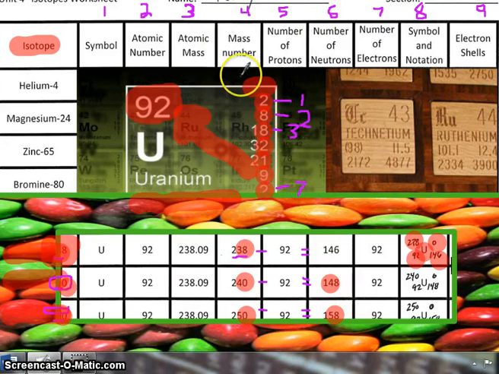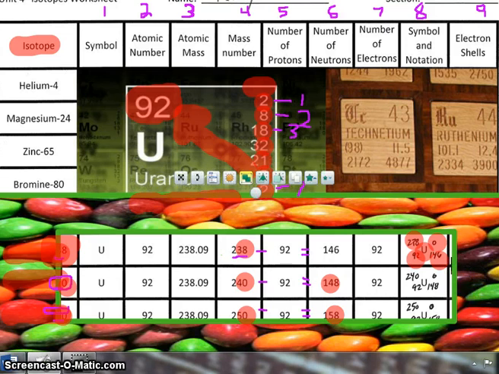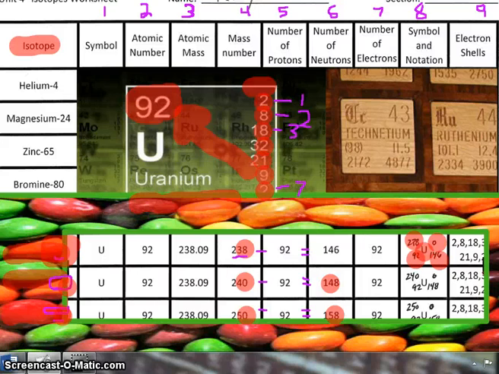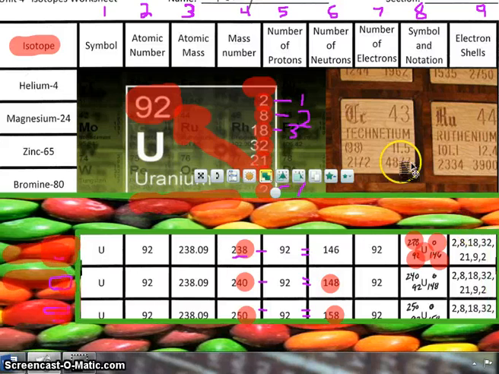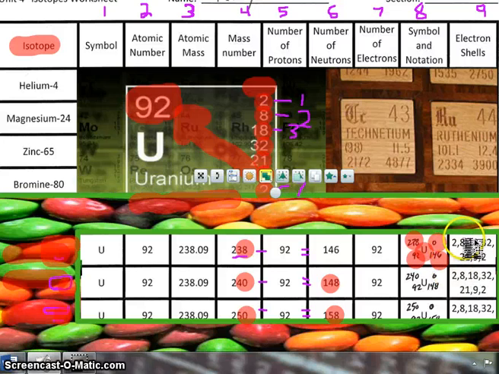Okay, so how you would write down on your chart would be, you would just list them. You would just list them 2 for the first, comma, 8, comma, 18. Okay.